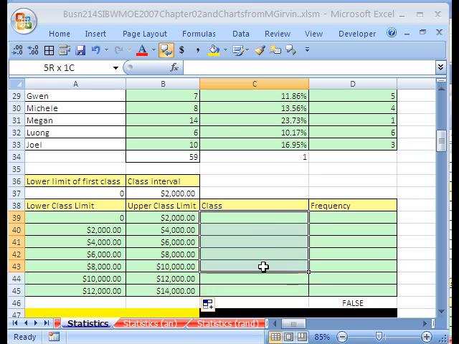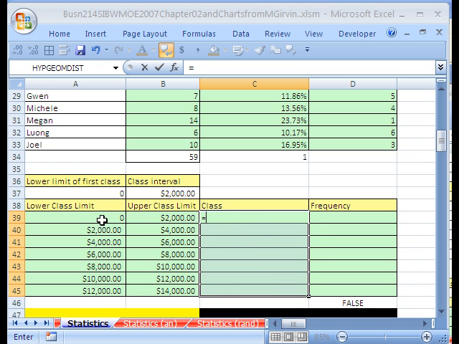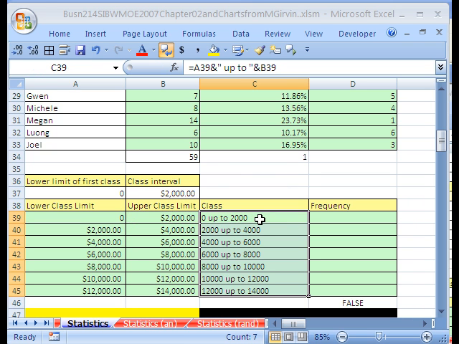All right, you ready? I'm going to highlight the whole range. And in the top cell, I'm going to say equals that 0 and, which is the ampersand, in quotes, space, up to, space, end quote, ampersand. So far I've combined whatever's 2 cells to my left and this text and 1 cell to my left. That formula right there will work all the way down. You ready? Control Enter. Ew, yuck.